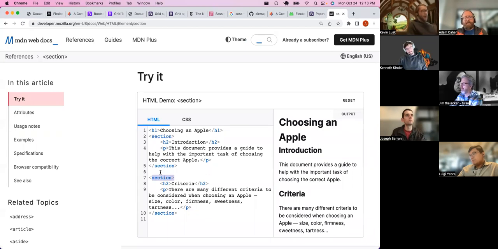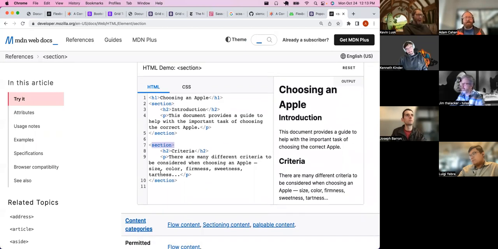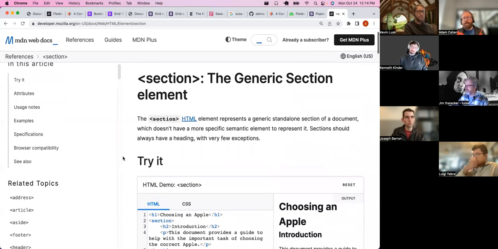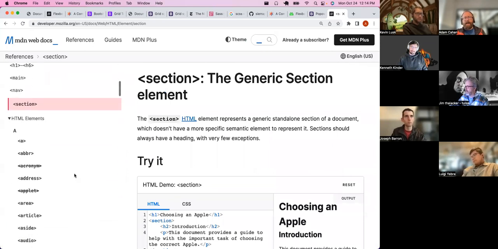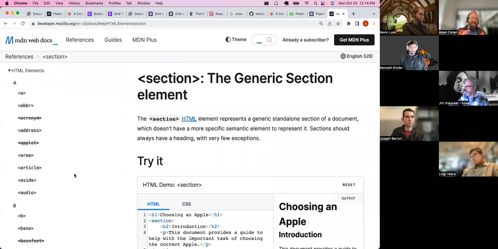They're there really for semantic reasons. They don't change that much how stuff renders on the page. So you might see them in Bootstrap, but don't worry about it too much. You can read more about it here, but it's more about search engine optimization and the way that Google bots crawl web pages and stuff like that. So it's less relevant for us right now.